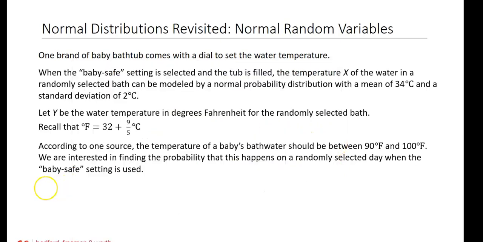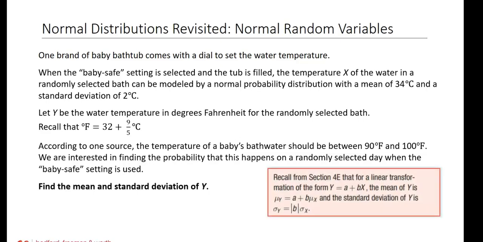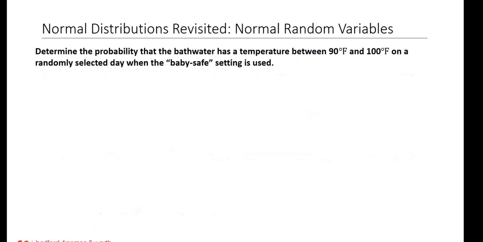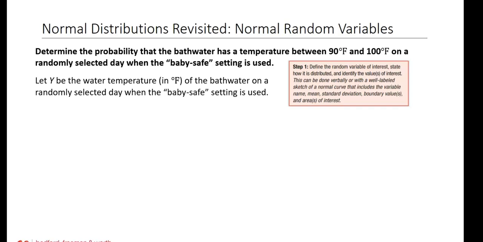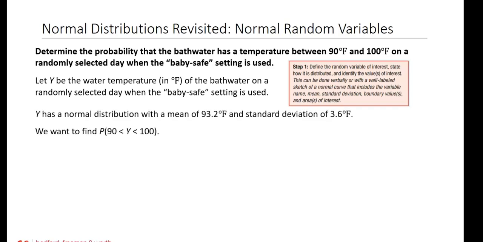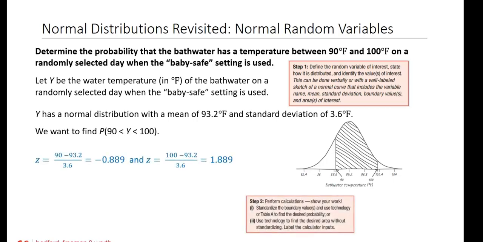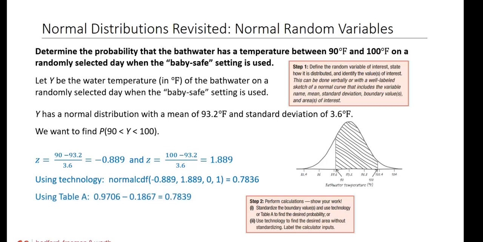Okay, so let's see what they said. So what are the mean and standard deviation? Remember about adding means and standard deviations. Adding doesn't affect standard deviation. So we want it to be baby safe, and that's going to happen 78.35% of the time. So we just went straight to the answer.